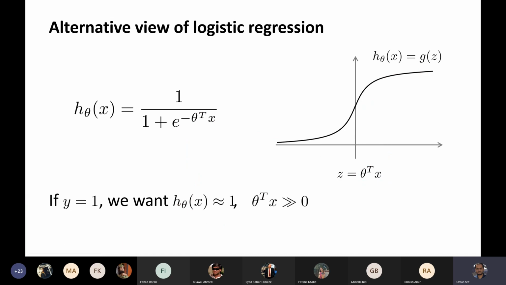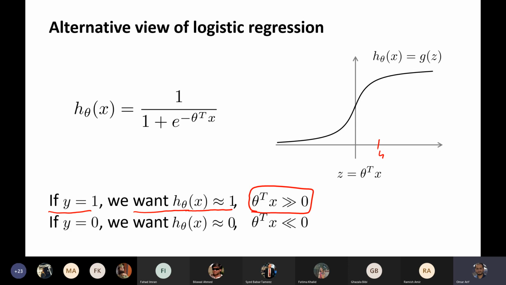What we wanted was that if y is 1, then h of x, our hypothesis, is 1, and we obtain that by using this sigmoid function, because for theta dot x greater than 4, we get the value 1. Similarly, if y is 0, then we get the hypothesis as 0 for values less than -4. In between, we have this curve. Whenever the hypothesis is less than 0.5, we say it belongs to class 0, and if it is greater than 0.5, we say it belongs to class 1, the class with label 1. So this was logistic regression.